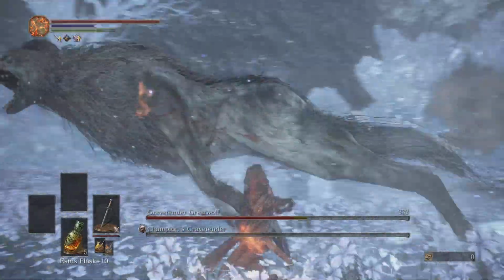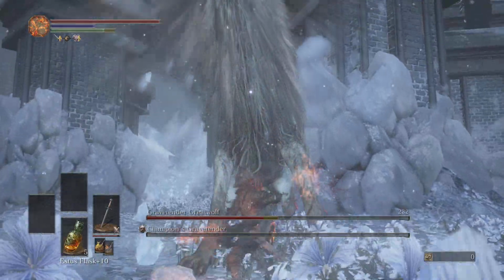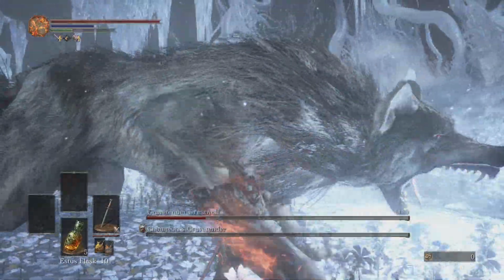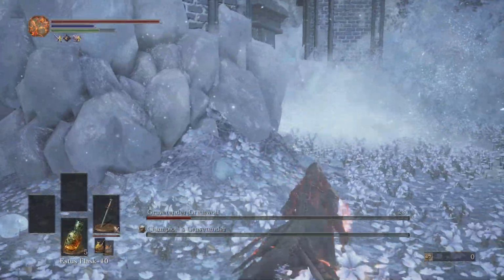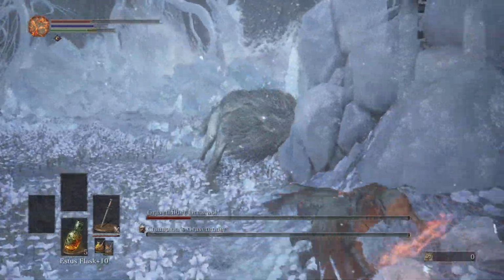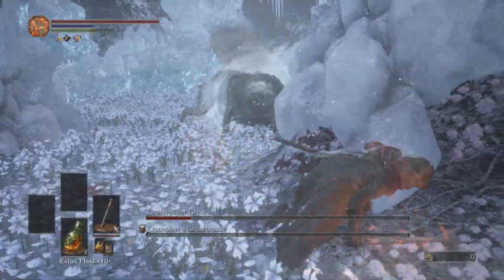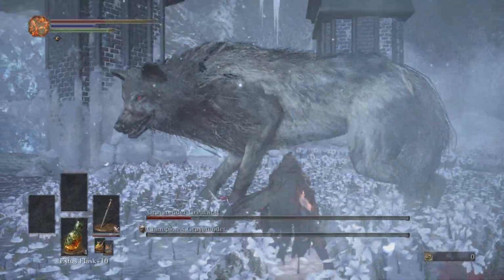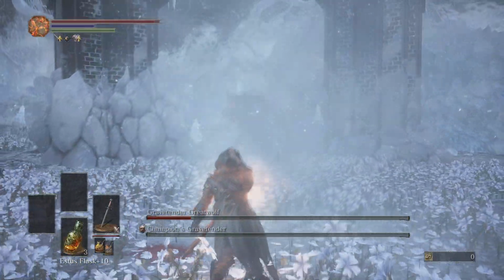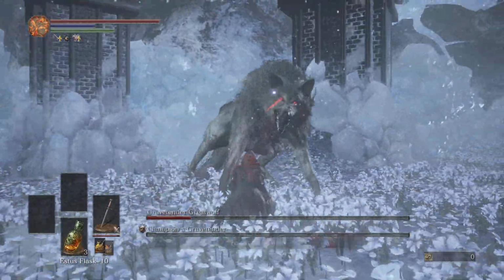Here we go. Okay, should be going for the buff here. Yep, this is your chance to get a whole bunch of damage done. Oh shit, yeah, that kind of caught me there. Get out of there, get a heal quickly. Oh shit. I might be dead. Maybe not. Alright, get a heal. Here we go. Back in the fight.